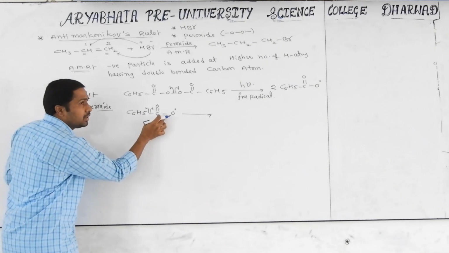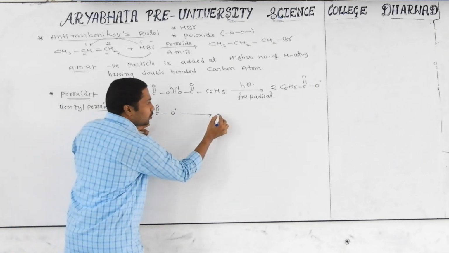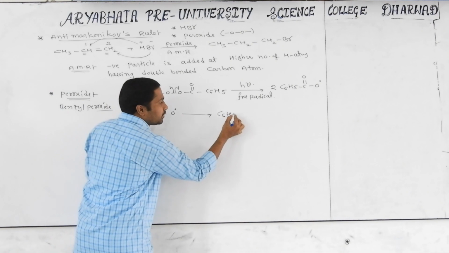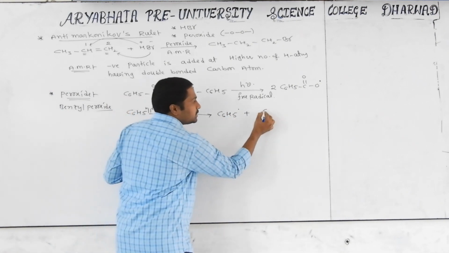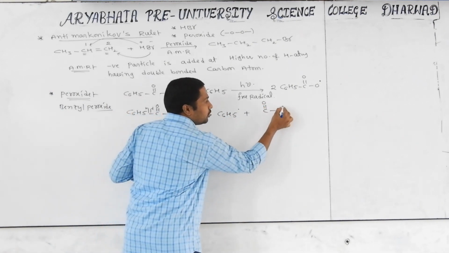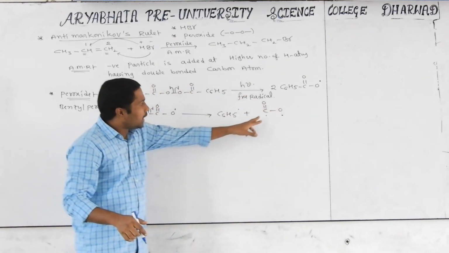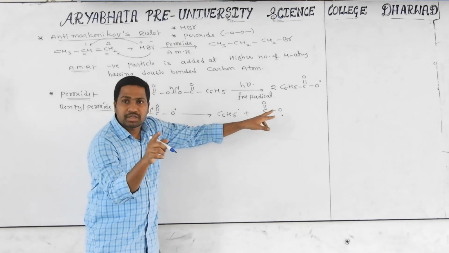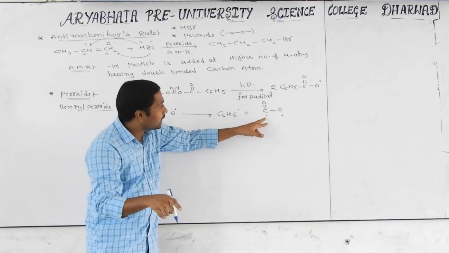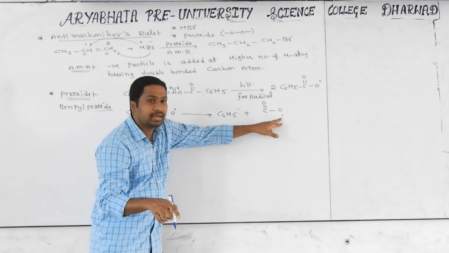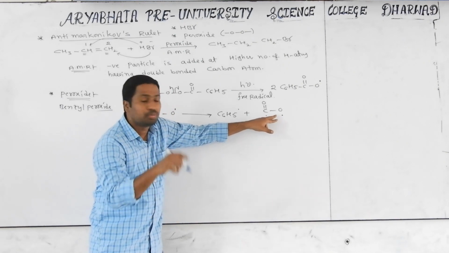Then a double bond will come here. Otherwise, you see, what is coming here? C6H5 radical plus C double bond O and an O radical here. Already we know adjacent atoms are carrying opposite charges. They will form a new bond. Like that, the adjacent particles are carrying highly reactive centers, and they are involved in a new bond formation.